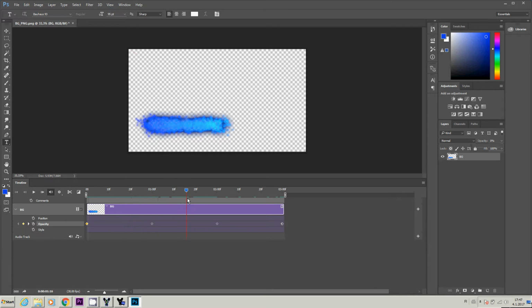Now I have fade out, but here I want to put position, and also here I want to put a position because I select cross, go here, and I want to basically have the background graphic fall out of picture there.